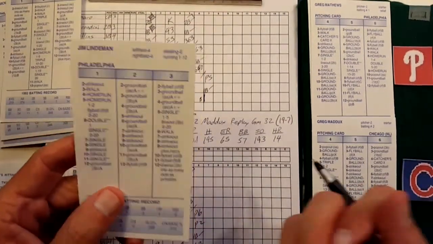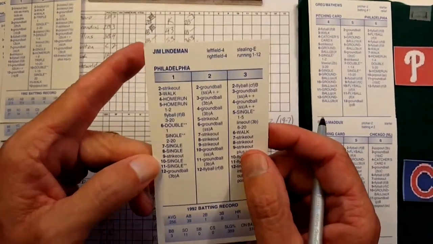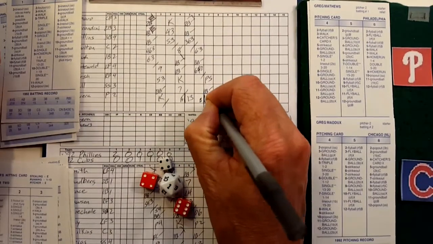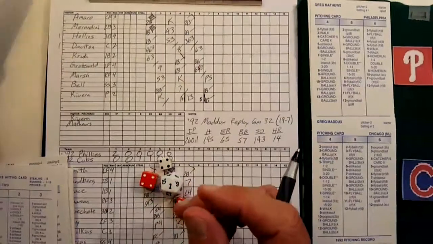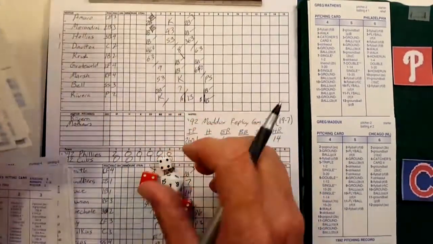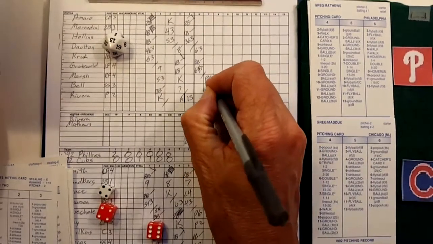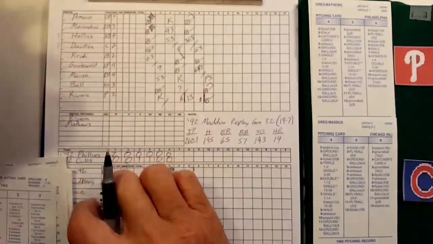Jim Lindemann got the 1 column. A 110's a single. No stars. So Lindemann's at first, and Bell, what's he? 1-14 to go to third. 13. So he is at third. First and third.